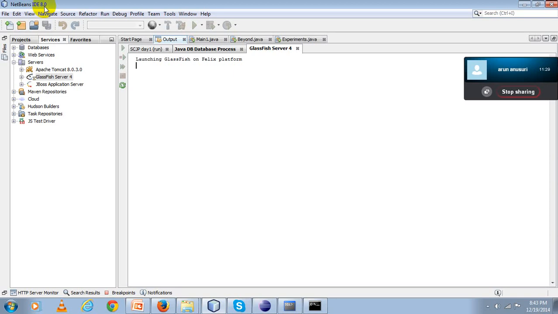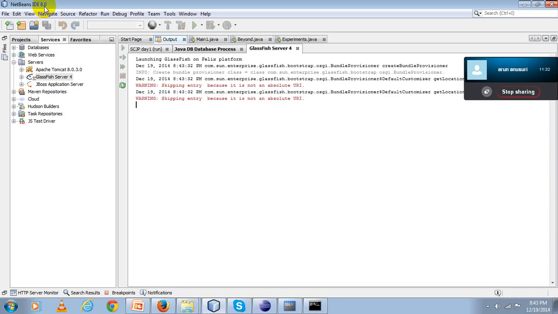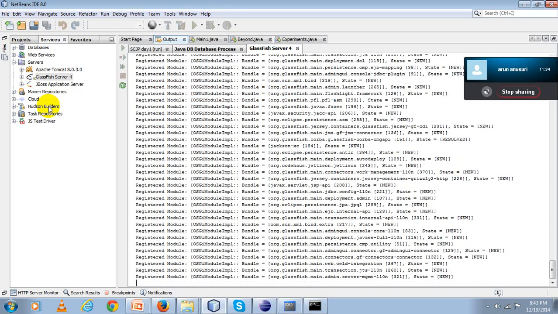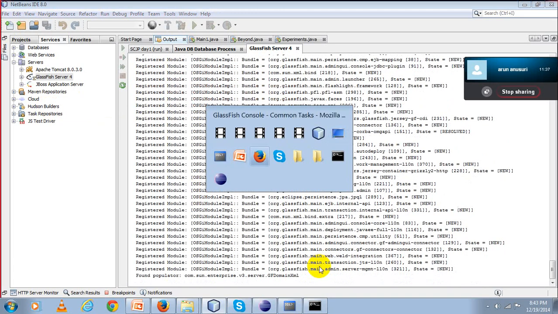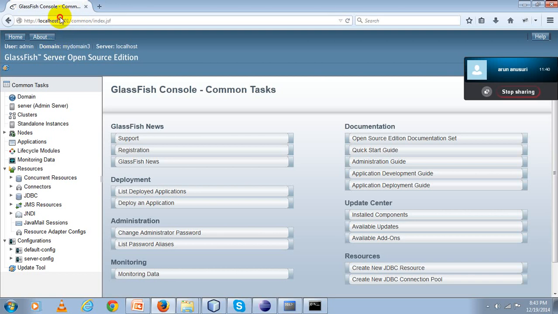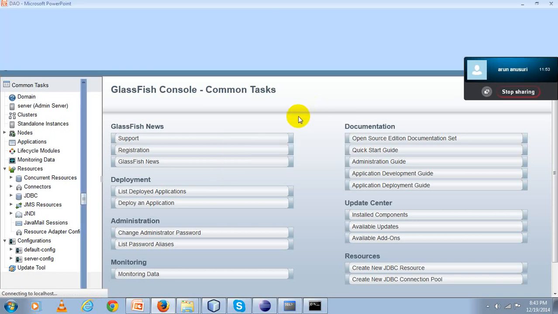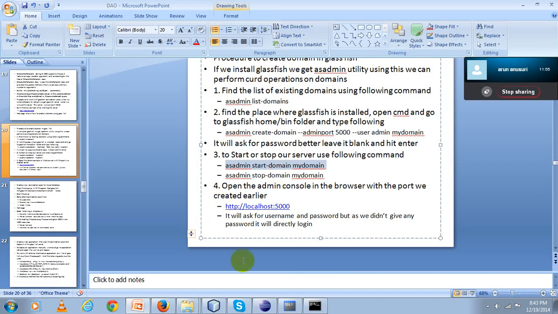Okay, you are taking quite a time, Glassfish. Okay, it started. So let it start. I'll just go ahead and type here localhost colon 4848, the port of the default Glassfish as in the PPT. Yeah, I'm not using the user defined domain. I just showed you the procedure how to create and how to work. If you want, you can work in that way, but I'm not interested to work with the user defined domain.